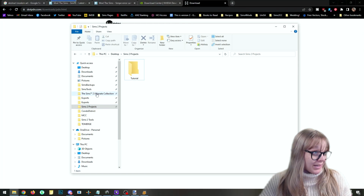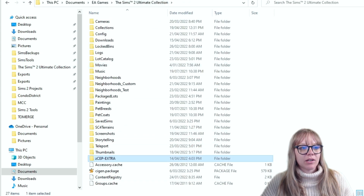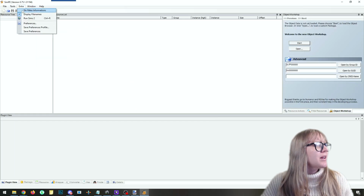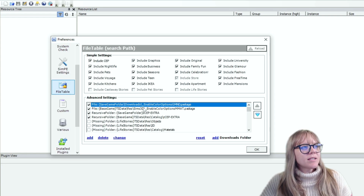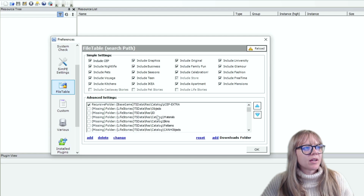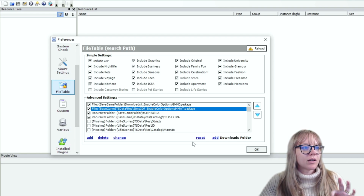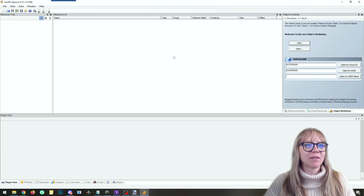I think from memory, it creates a folder in your My Documents folder called CEP Extra, where you can put in any extra custom CEP files. And I think there's also a point in SimPE maybe where you may have to tell it where to find your CEP folder. I think it's something to do with these two folders here in Preferences, File Table, where it's got the Enable Color options, GMND and MMAT. These are some important things, and then you can see we're also looking at the CEP Extra. So if for whatever reason you don't have your custom recolors showing up in game, this is probably something to check, that it knows where your CEP is installed. Good tip.